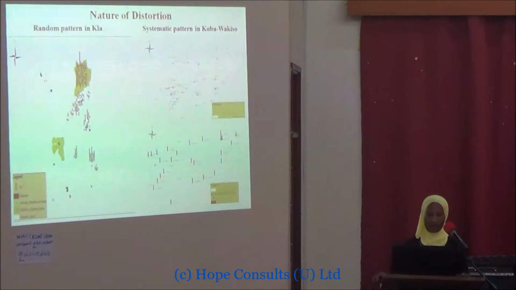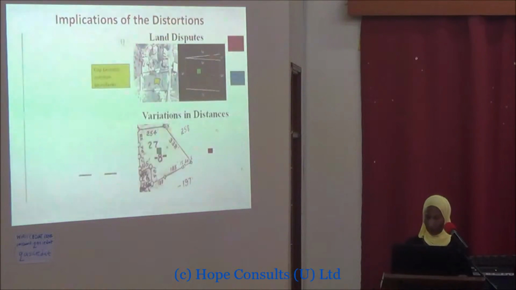So I am giving an example of Kampala whereby the red things you see are basically depicting the height of the distortion. I depicted the distortion using the heights. So you see that these heights are not uniform. But then on the right-hand side, I'm showing you a systematic pattern of distortion in cover. That is the one I told you, the 300 meters. So it is one plot, or it is one area of cover that shifts uniformly by that 391 meters.